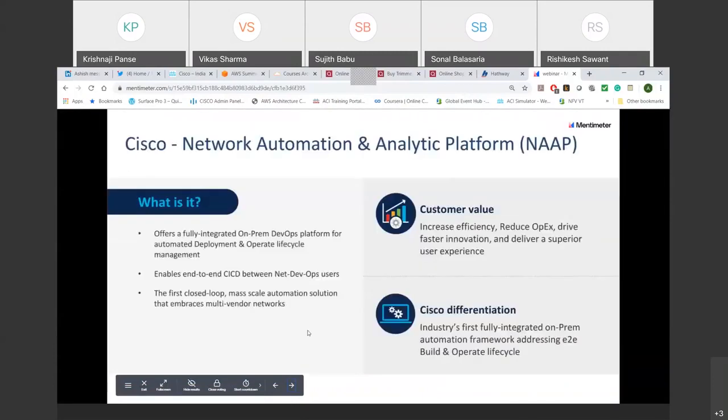Rishikesh, you want to add, you can add. It offers a fully integrated on-premise solution. In a lot of discussions we heard that my data should not go out of my premises, I have compliance restrictions. Banking guys will say you should not take data out. Pharmaceutical guys will say data should not go out. Defense organizations will say data should not go out. So this is an on-premise solution. All intelligence, logic, machine learning, all algorithms, everything we have is at your premises. So we don't take data out from you.